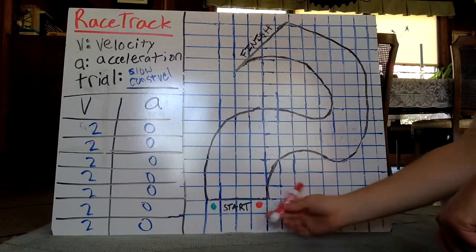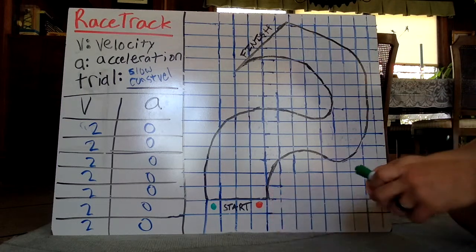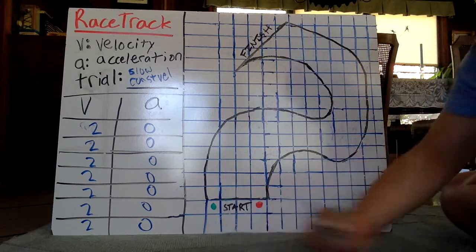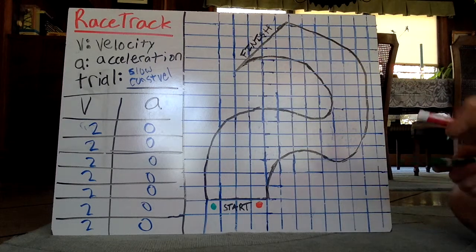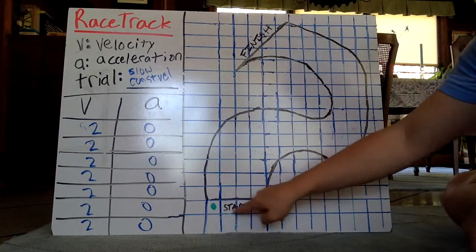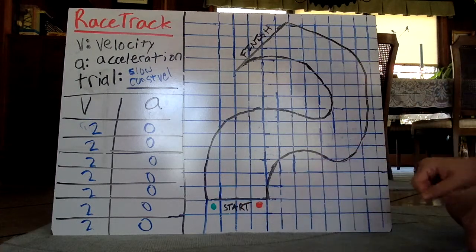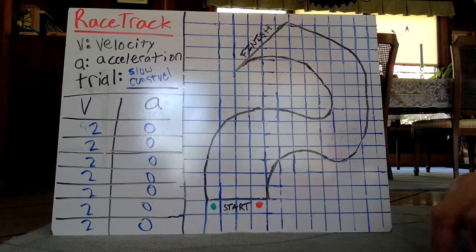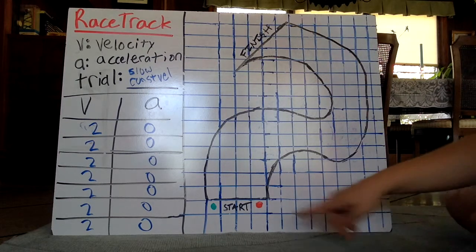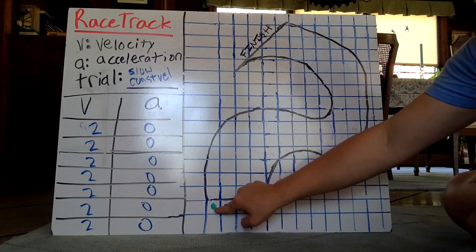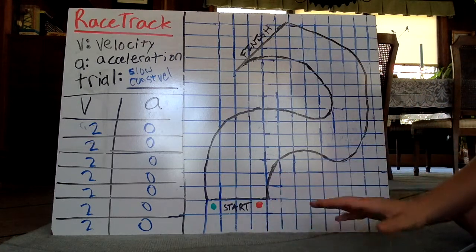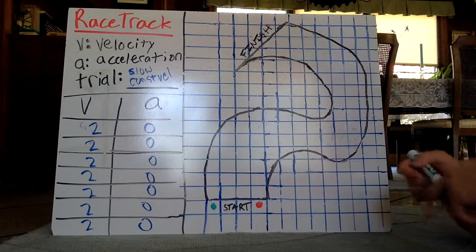I'm going to race against myself. We're going to have the red team versus the green team, and you could pick your own colored pencil, all right? Now you get to start wherever you want behind the starting line, which is right here, okay? There's 4 different spaces. You get to choose your own space. You and the person you're racing against cannot start in the same space. You must start in different spaces.